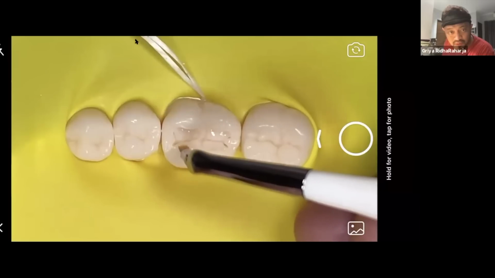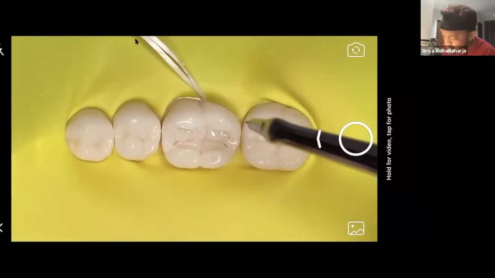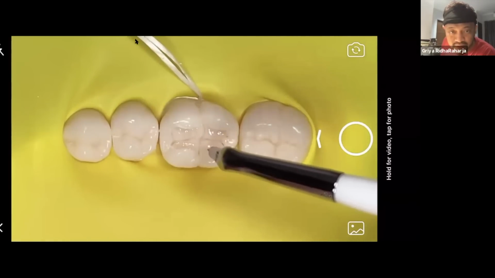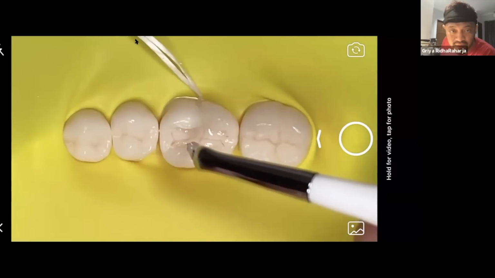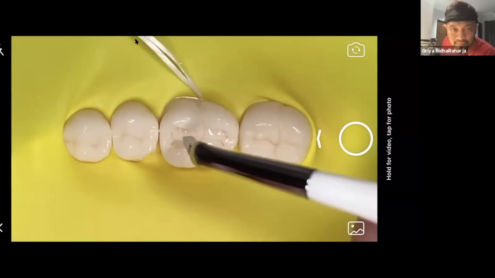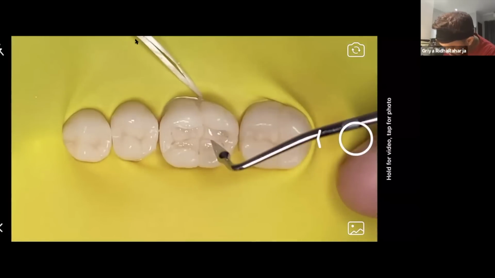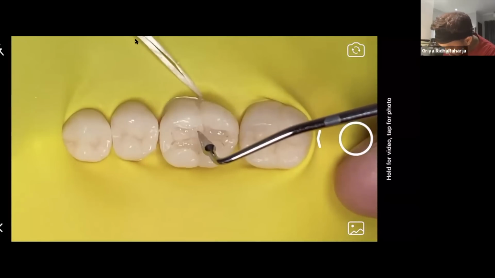So see, I make it close because the gaps are so big. Just use your brush to make it a little bit close together like this. Okay, so I have a little bit of dirt in here. Yeah, I have a hair in here, so I will remove the hair. I don't know from where, maybe from me.